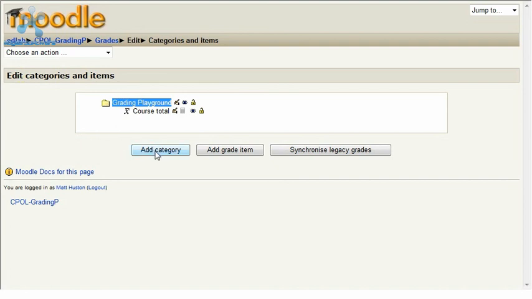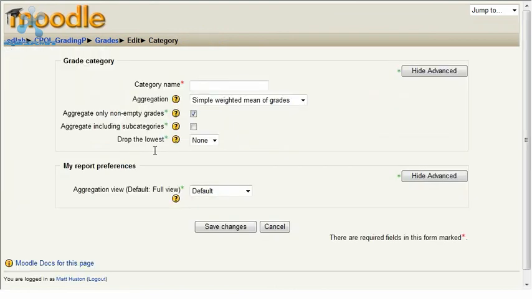I'm going to click on the Add Category button, that's simple, and give it a category name. Now I can name categories anything I like. Week 1, Week 2, Week 3, Unit 1, Unit 2, tests for one category, homework for a second category, projects for a third category. In this case, I'm going to go with the simple session 1, 2, 3, 4 approach.